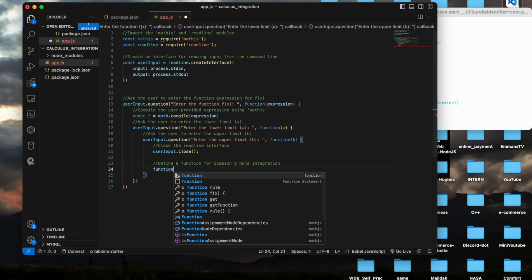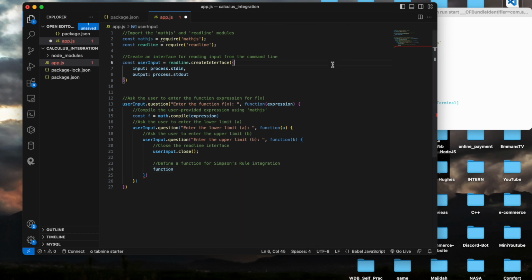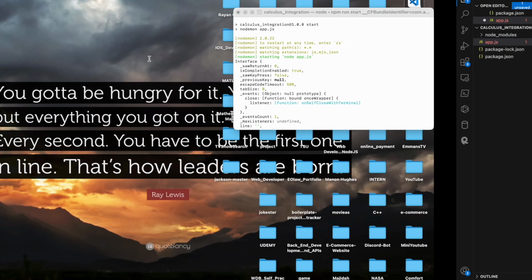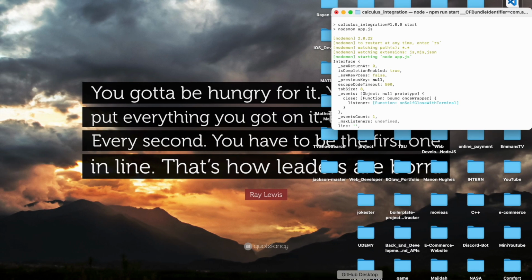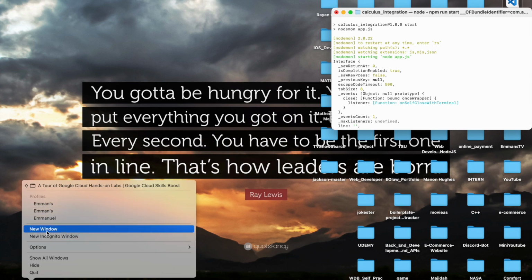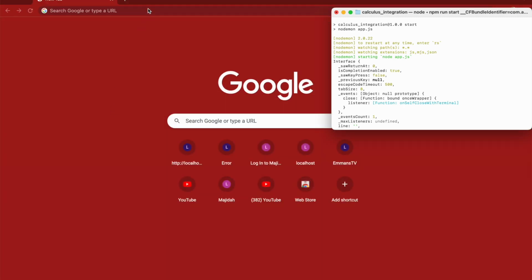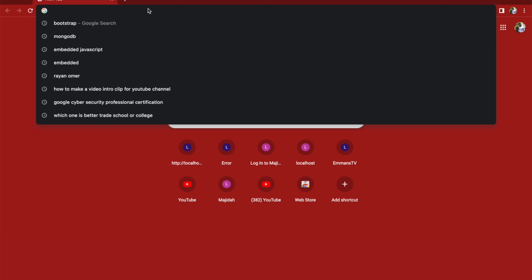For you guys that don't know what Simpson integration is, let me show you. Just give me a minute real quick. Listen to me, you keep watching.